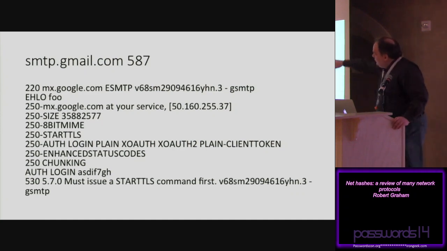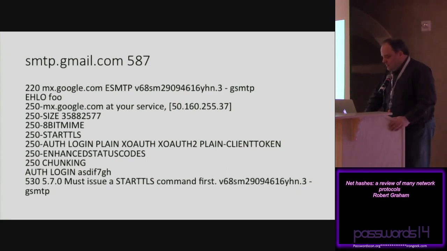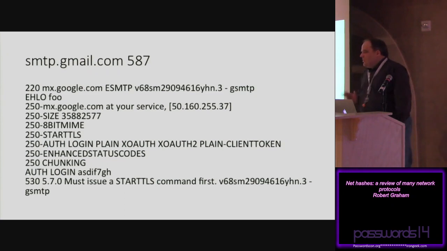So I say hello, foo, and then it comes back and tells me its capabilities. And so it's using SASL, so it tells me all the authentication techniques that it supports in SASL. It tells me I can do this login in plain, which is clear text, or it also supports its own custom extensions to SASL, its own plug-in protocol algorithms of just using OAuth or OAuth 2. And then I have no idea what plain client token is.